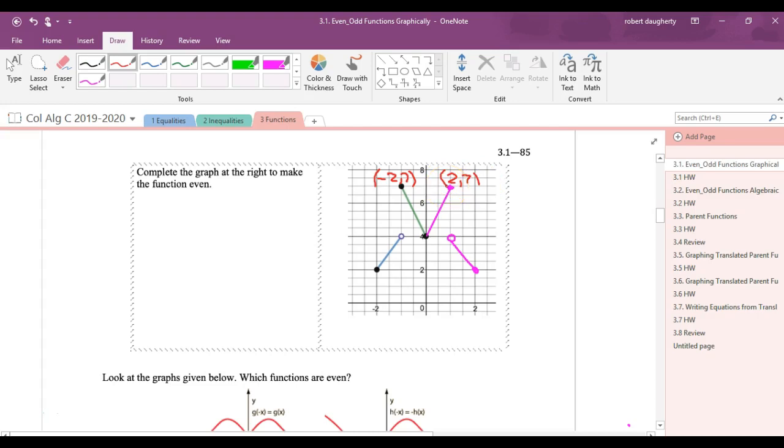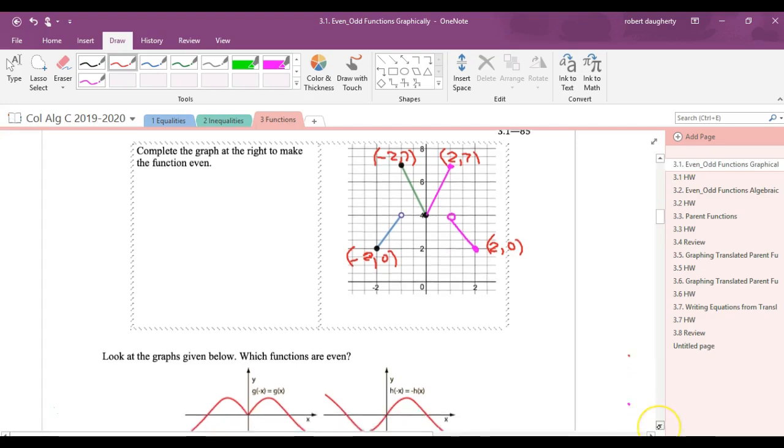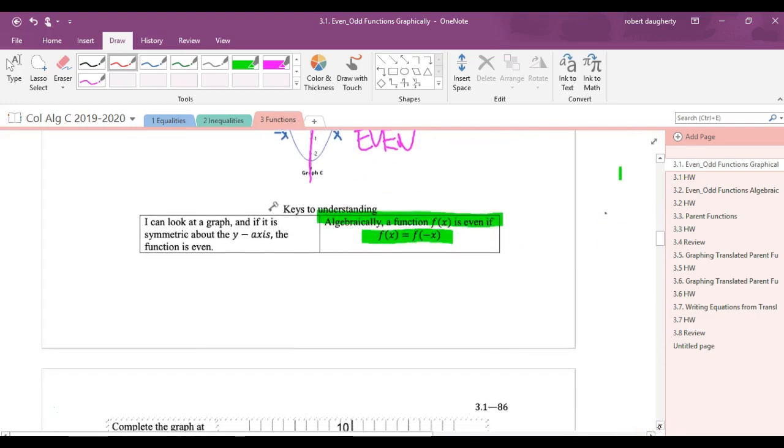You know, this point right here is going to be what? This is the point (1, 2), and if this is even, this has to be what? Negative (2, 0). Okay. So if you've got even functions, when you look at a positive value for x, you look at the negative value, you're going to get the same y values. So what this means is that if a function is even, f of x and f of negative x have to be equal. Even means you get the same value for both values of x.